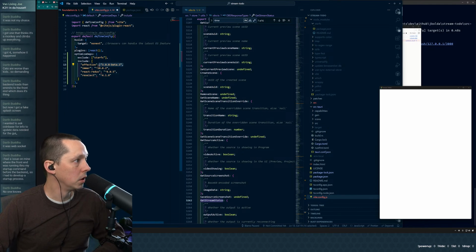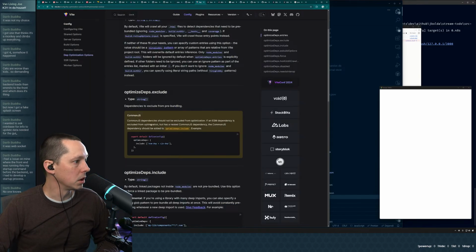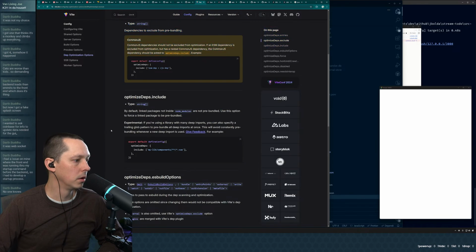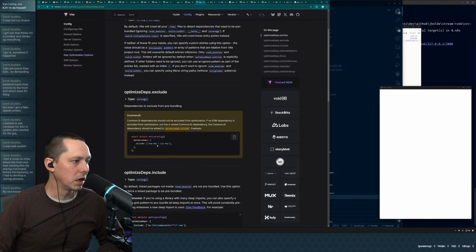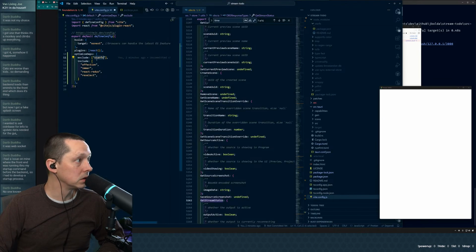Now we can remove these bits, but we don't want to do the top level ones. I think this is the important bit that you need to pay attention to. So it's an ESM dep pointing to this one. So I think we need to pay attention to the syntax here. It doesn't actually say that this is appropriate syntax, but I'm going to assume that it is.